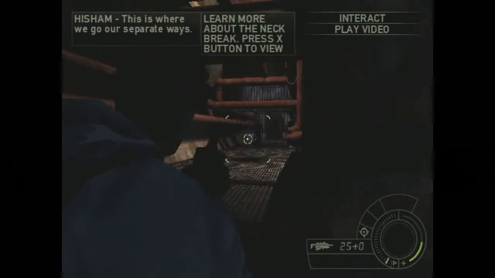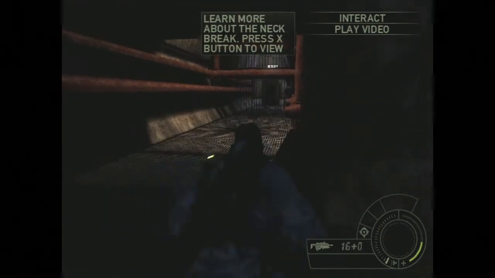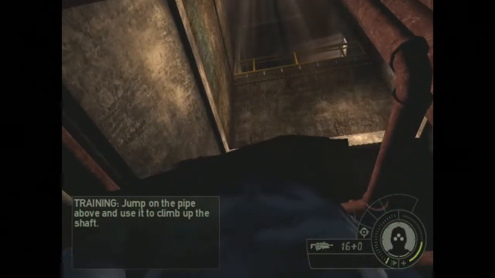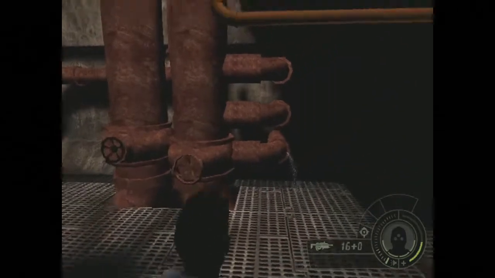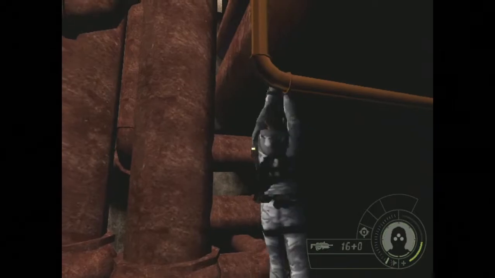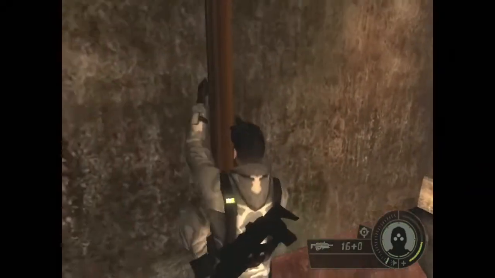Okay. This is where we go our second. There, he's dead. I think there's another guy like way up there. We grab this pipe. Look, I'm just jumping around like an idiot here. There we go. And climb! Man, this guy has crazy upper body strength.